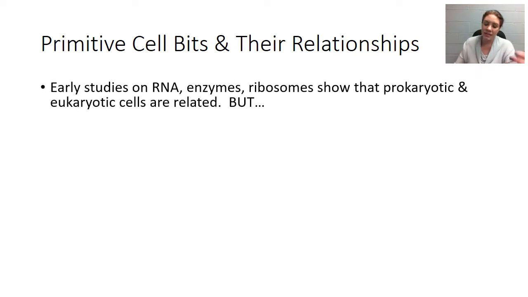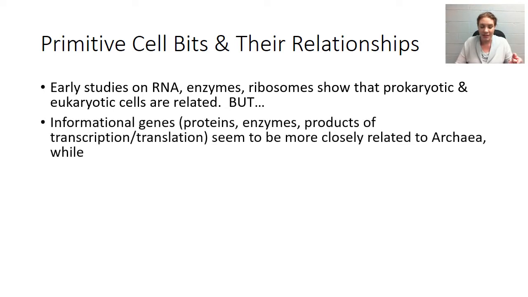So our early studies on RNA and enzymes and ribosomes all showed that without a doubt, prokaryotic and eukaryotic cells are related. It doesn't matter if you're talking about bacteria or archaea or eukaryotes, we all basically do glycolysis about the same way. We're related. Our DNA is similar. But our informational genes, the ones that code for our proteins, that tell our skin how to make collagen, that tell us how to grow hair and make brain cells, those gene sequences are actually more closely related to the ones that we see in archaea today.